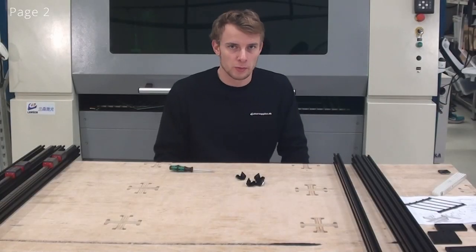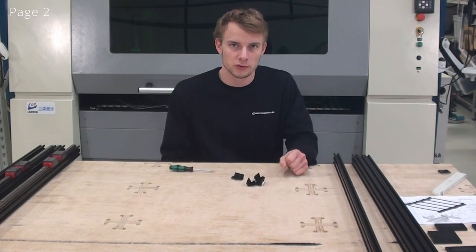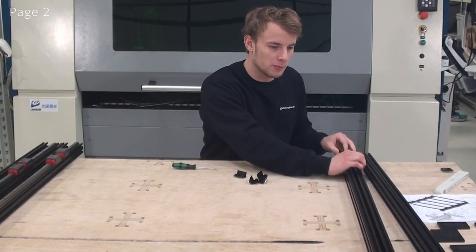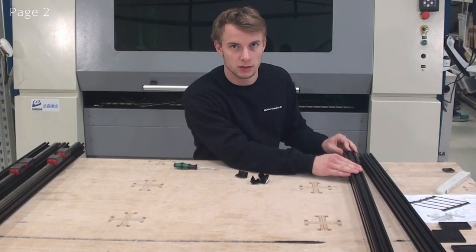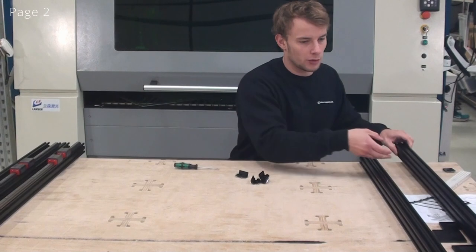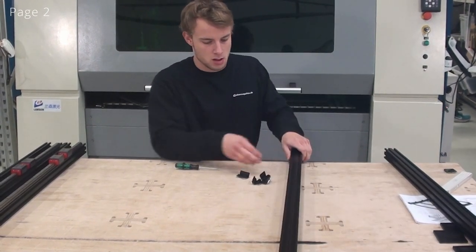So now that we've prepared all of our double L brackets like this, we're ready to put them onto the 2040 profiles. And when handling these 2040 profiles, you should remember that two of them will be used as either the front or the back profile, so we'll put these aside. Now we have to put double L brackets on the rest of your profiles.